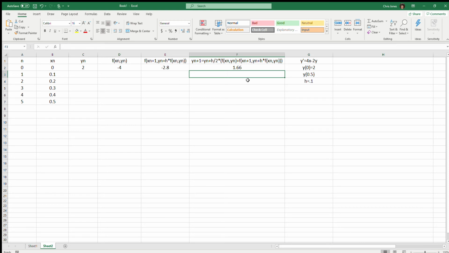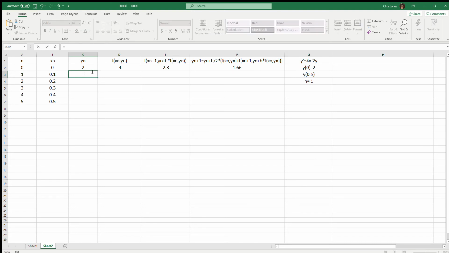Now remember, in the previous video when we did this without Excel, we had to rewrite everything. Well, the good news is with Excel, we can just drag it down because Excel remembers patterns. Now one last thing we should do: in this cell, the next y is going to be equal to whatever's right here, this f2. So this is going to be equal to f2 right now, because that's our next x. And then we're just going to drag this down. Now we're just going to get a bunch of zeros.